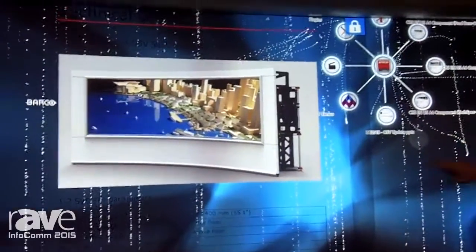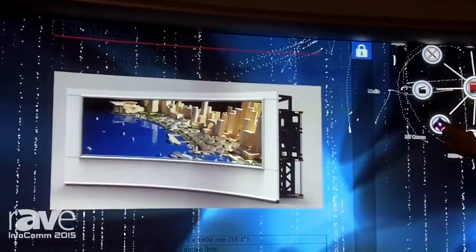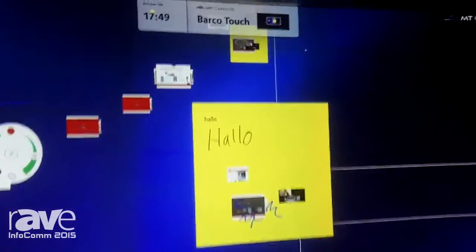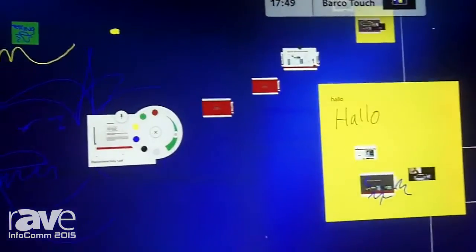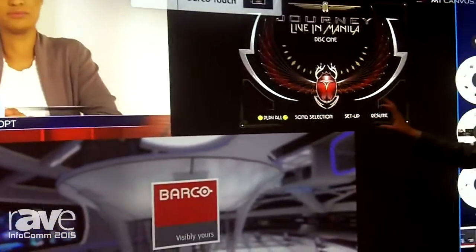What I really want to do is basically get out of that, and I'll show you a different interface. So that's this one. This is now like an open canvas where I can have a real brainstorm session and think of many things. Here, what I just clicked is, you all know ClickShare from Barco. And so this is basically ClickShare on steroids.